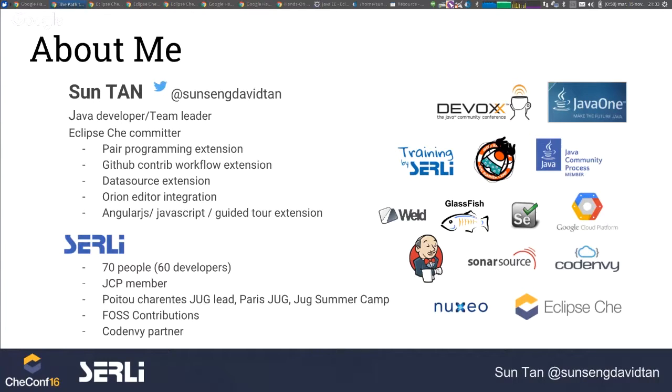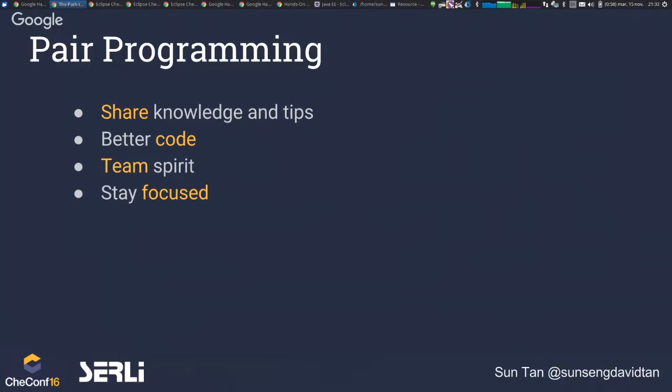So okay, let's start to see what I'm going to introduce to you. I think most of you are developers, and you may practice pair programming. It's a good opportunity to share your knowledge and tips when you're together with teammates.